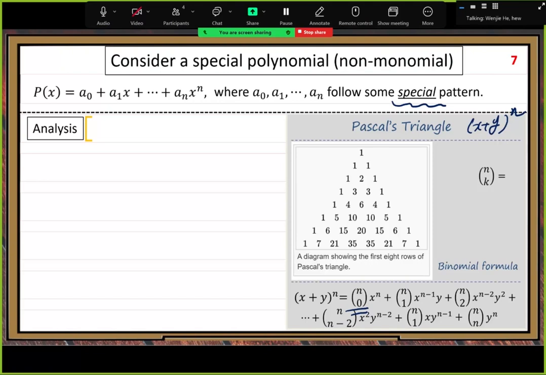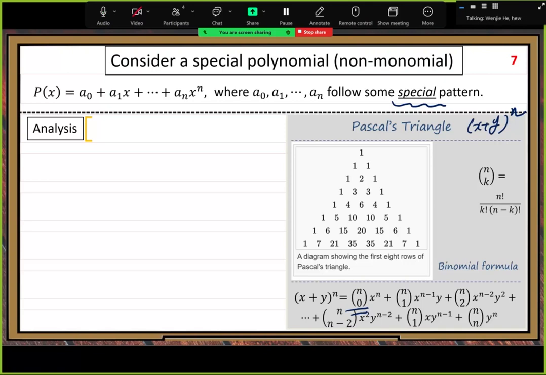Then the definition of this combinatorial number, n choose k. N choose k equals n factorial over the product of two factorials: the first, k factorial, the second, n minus k factorial. That's the definition of the combinatorial number, the n choose k notation. That's the formula.